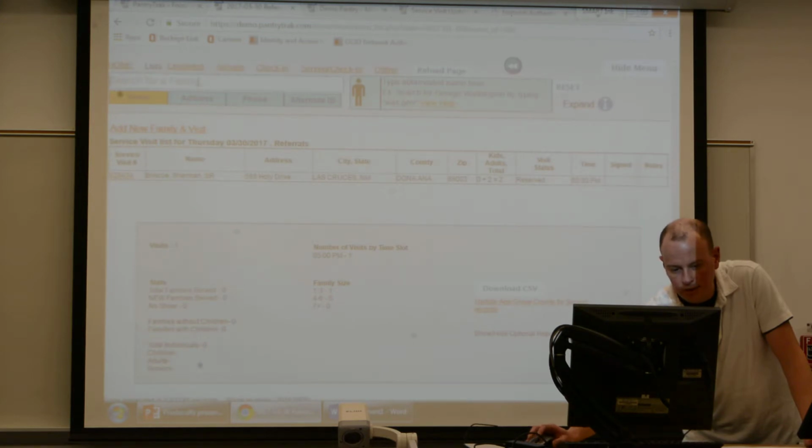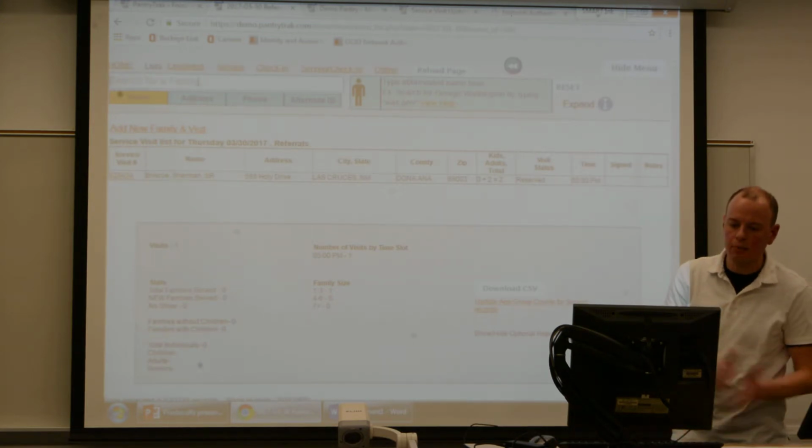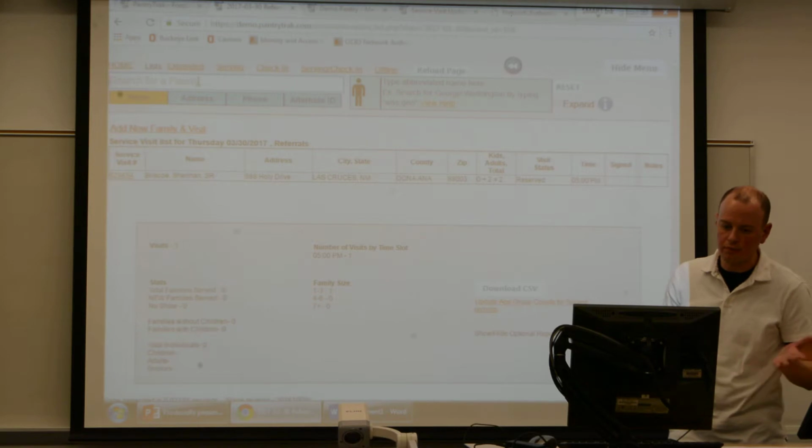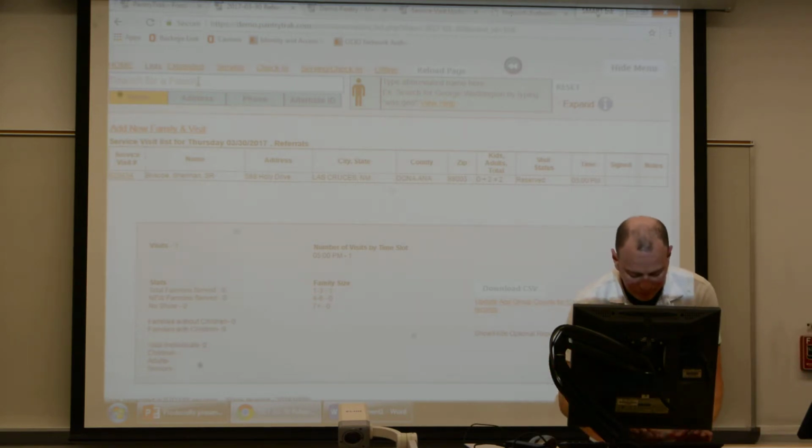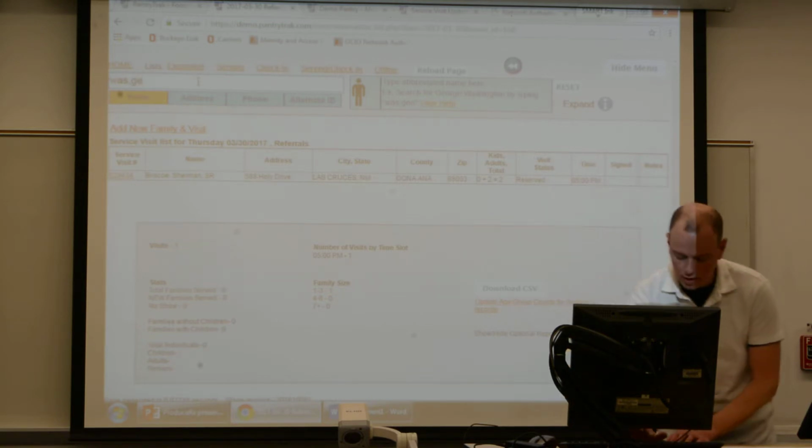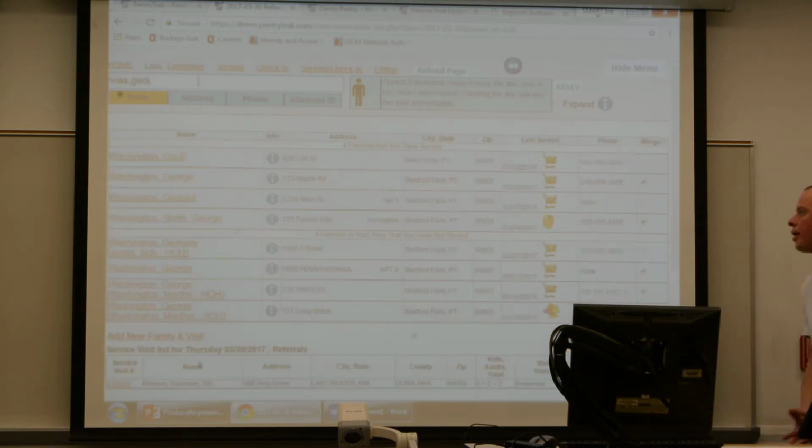And like I said, to find a family, it's pretty easy. You just need a couple letters of the last name, a couple letters of the first name. George Washington can just be found with WAS, comma, GEO, and you get a ton of results. But like I said, this is our demo system, so if you just start typing a couple letters in, you're going to find a lot of stuff. Actually, if you follow along with my example exactly, it won't really work out. You're going to get a weird screen, so just find whatever name works for you.